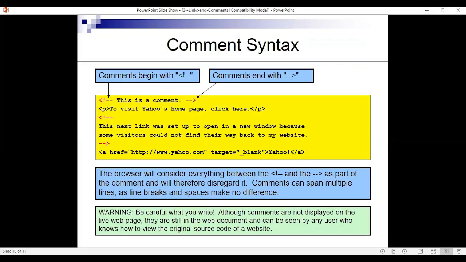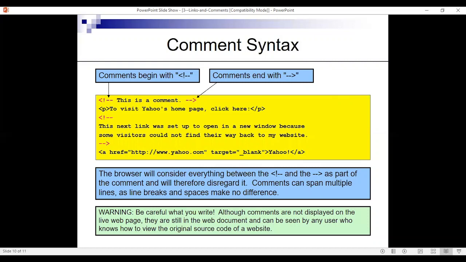The syntax you can use for a comment is as follows. As you can see, there's an exclamation mark just after the opening tag. And then there are two dashes, then you have your comment, then two dashes again, then close it. So any web page that has this kind of syntax shows that it is a comment. When you comment a particular piece of information, normally it's not shown.